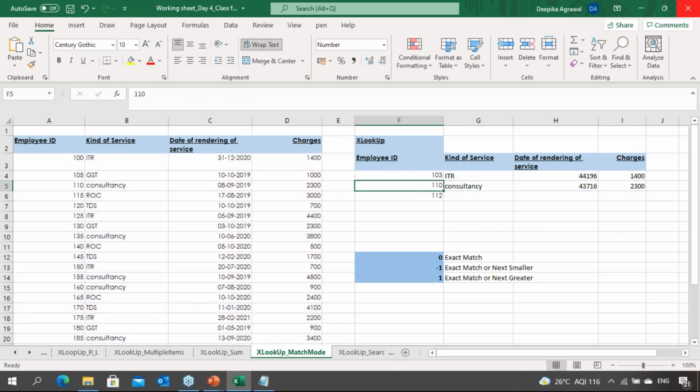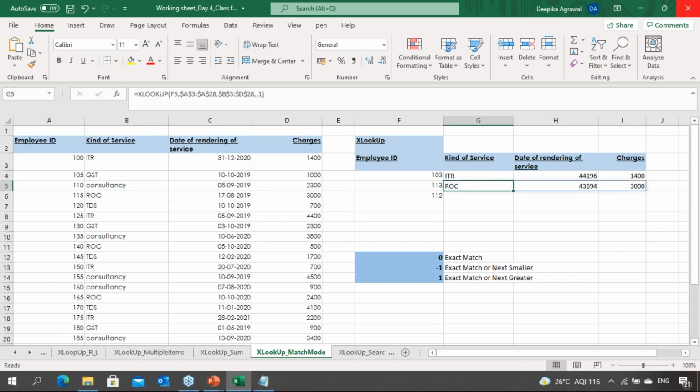So now for 110, okay, for 110, since it is consultancy, the same number is given. So it will give me an exact match. Let's suppose I convert this number into 113. If I change this 113, it is now going to give me an output for 115. So 115 is the next bigger value available, right?